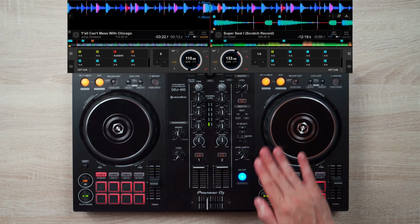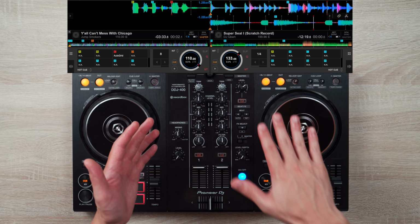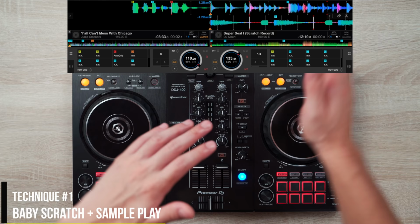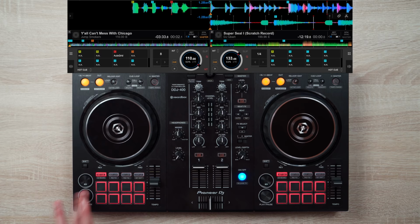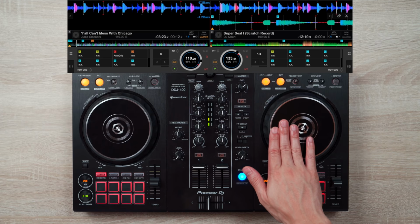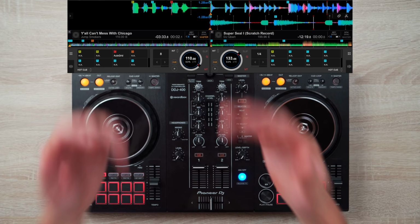The problem is that this scratch sounds pretty monotone and boring if all you do is push and pull the platter. So let's add some funk to it by also mastering the sample and playing it right on time with the music. So instead of just pushing and pulling the platter, let the sample play and then implement some pullbacks here and there to get the start of the sample to play right on time with the music. Then once you get comfortable with the sample and tempo of the beat, start implementing some baby scratches.